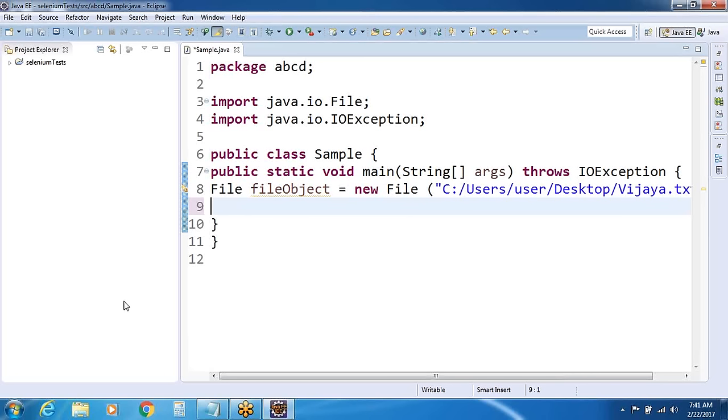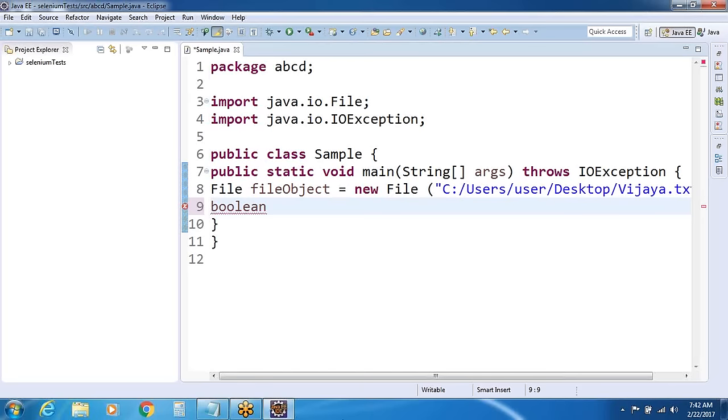Vijaya, continue. File reader. Why file reader, Vijaya? Here we are not writing anything, just checking the existence. Checking the existence is also a high-level operation. We need not open the file. Observe, Vijaya: I am taking one variable, which is optional only.